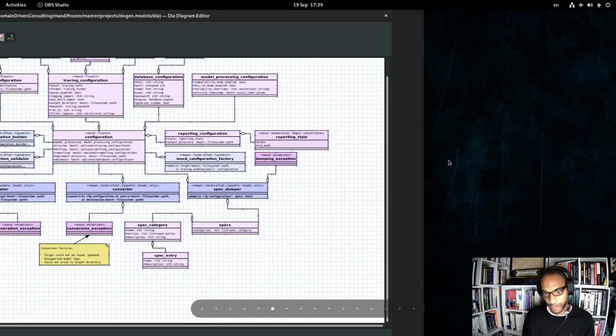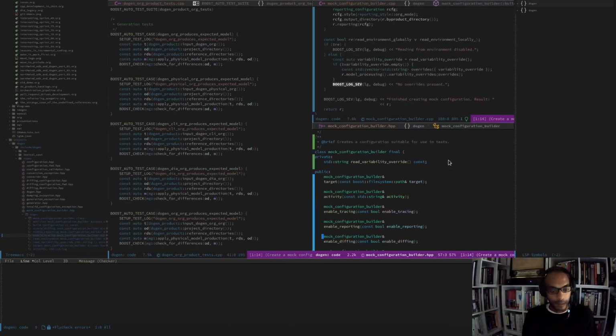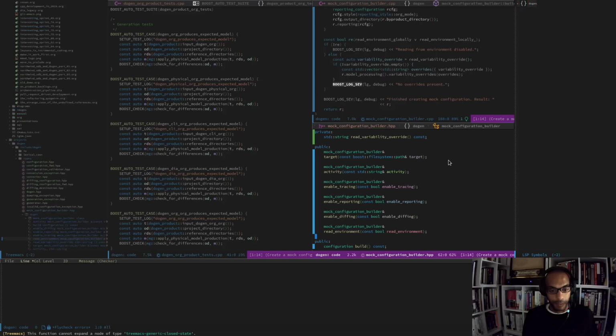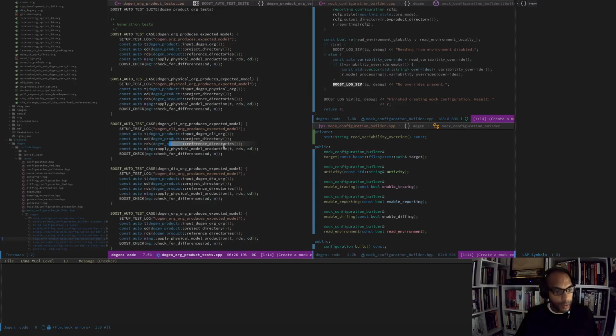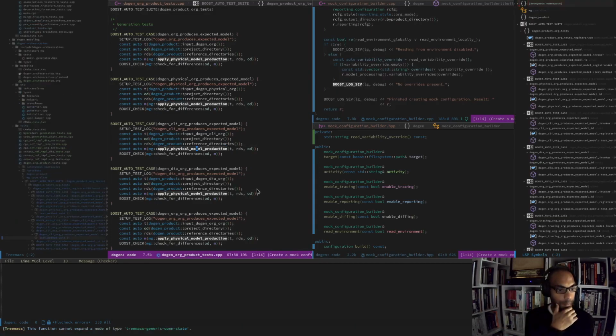How are we doing for time? Almost an hour already. Right, okay, let's just try to wrap things up then. So we pretty much created a mock configuration builder. We just need to replace the code that's actually calling the top level transform chain to take a config instead of taking the targets.